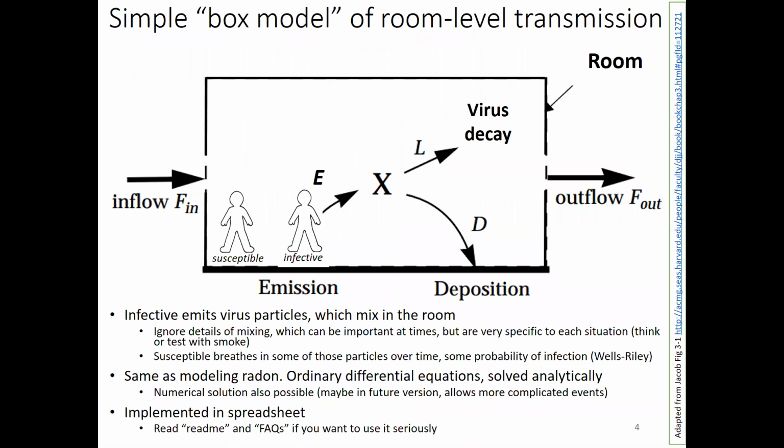Okay? So what does the model do? It's basically a combination of two models. One is what we call a box model in atmospheric chemistry or in indoor air. And literally, you assume you have a box. There is an infective person who's emitting particles that contain the virus when they breathe, or especially when they talk or sing. This is this emission term. And that emission sustains a certain concentration that we call X. That concentration, if the box was totally sealed, would keep increasing and increasing. It doesn't, for three reasons, because there are three things that reduce the concentration of the virus.